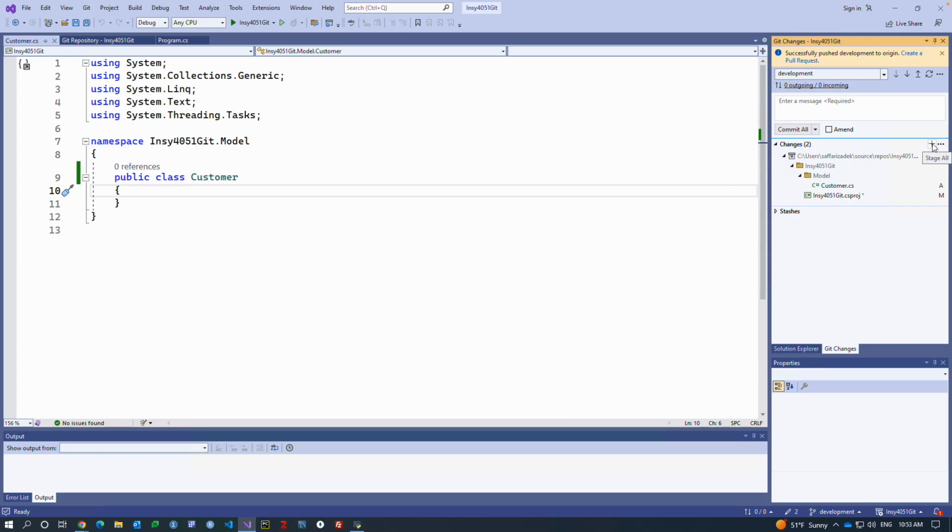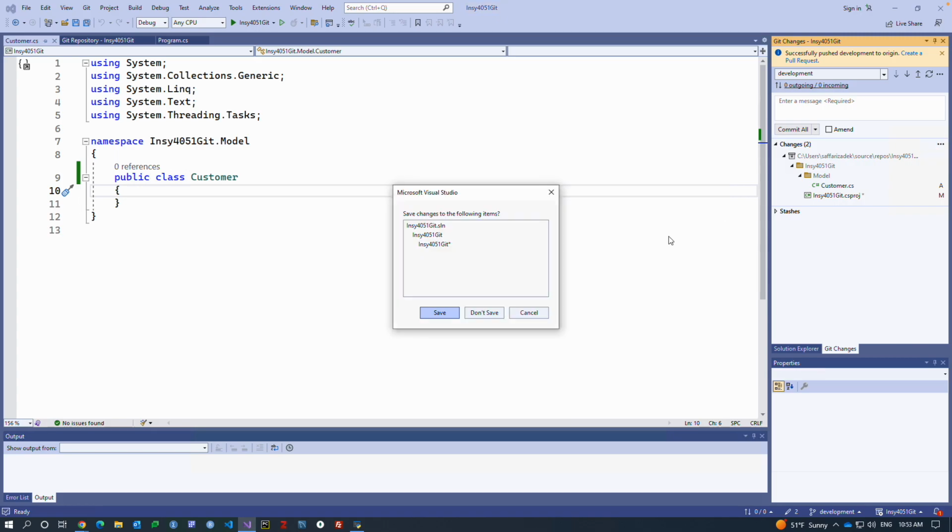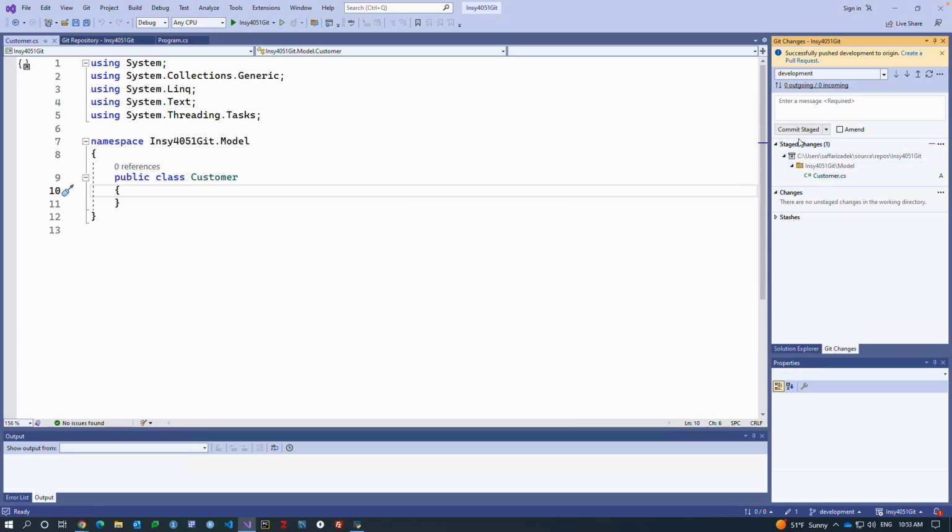Just for demonstration, I'm going to stage all, meaning that I want to choose all of the changes and then commit the staged ones. So I have to write a message. What happened here? I created the model folder and the customer class.